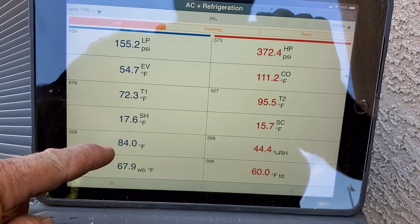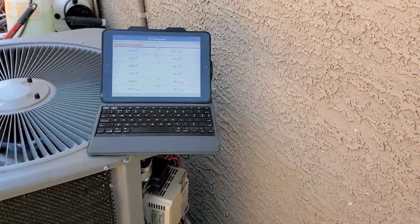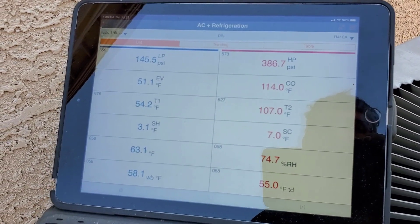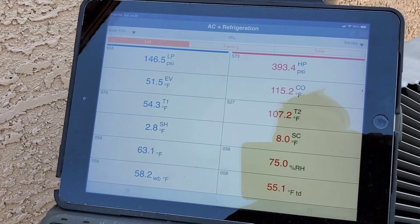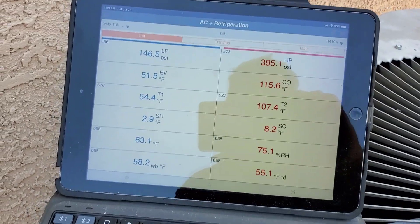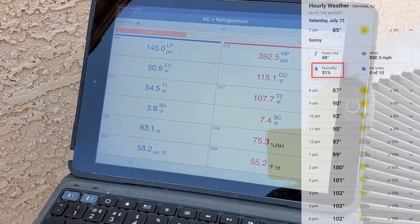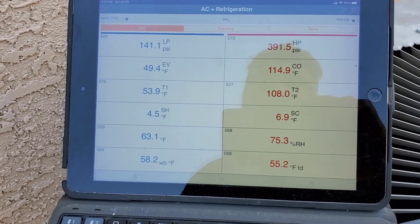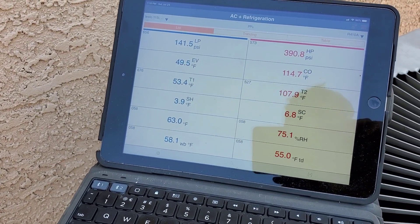Inside it's about 84 degrees — we'll let this run a second. I already charged it a little bit ago, just had to put a couple ounces of refrigerant in. High side is creeping up around 388-389. Low side is about 146. High load in the house — the downstairs unit is off. Humidity was 50% this morning, so there's a bunch of humidity in the house. Sub-cooling is about 78, very little superheat. The temperature coming out of the vent upstairs in the bedroom was 84 when I turned it on — it's now showing 63. Getting pretty close to a 20-degree split, which is good with all the humidity.